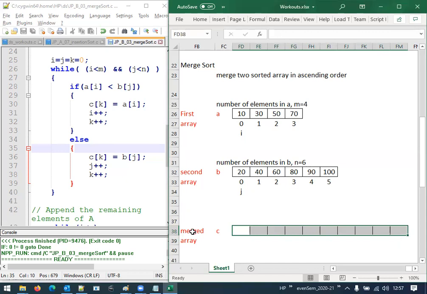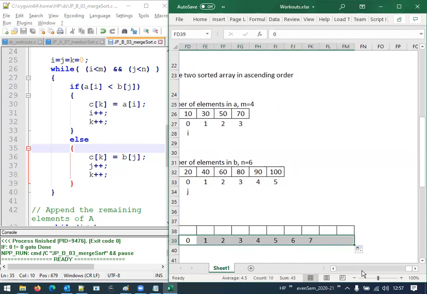So I have taken one more array, C, for the resultant array. I know that there are 4 elements in the first and 6 in the second, so I have put 10 boxes so that I can put in all those 10 elements. Again, the index starts from 0, up to 9.